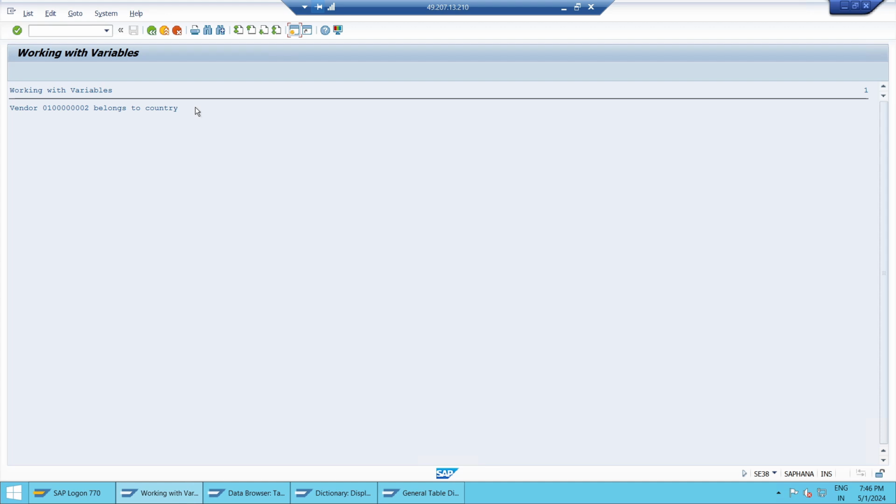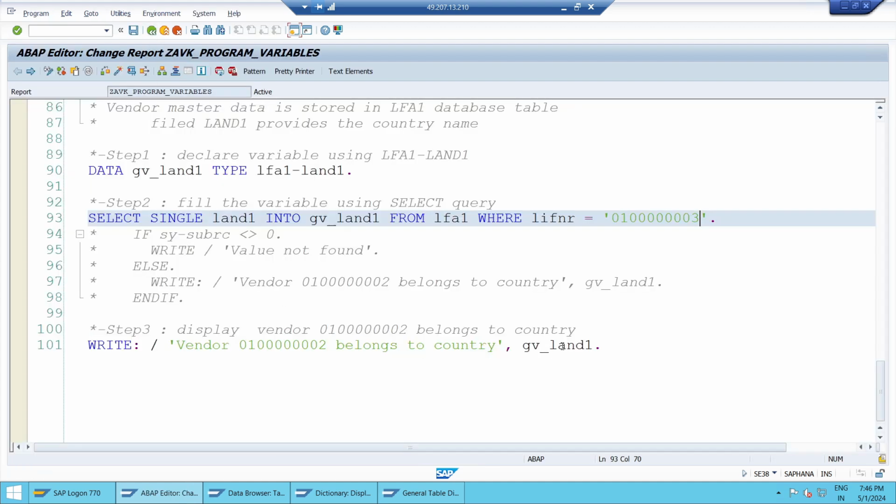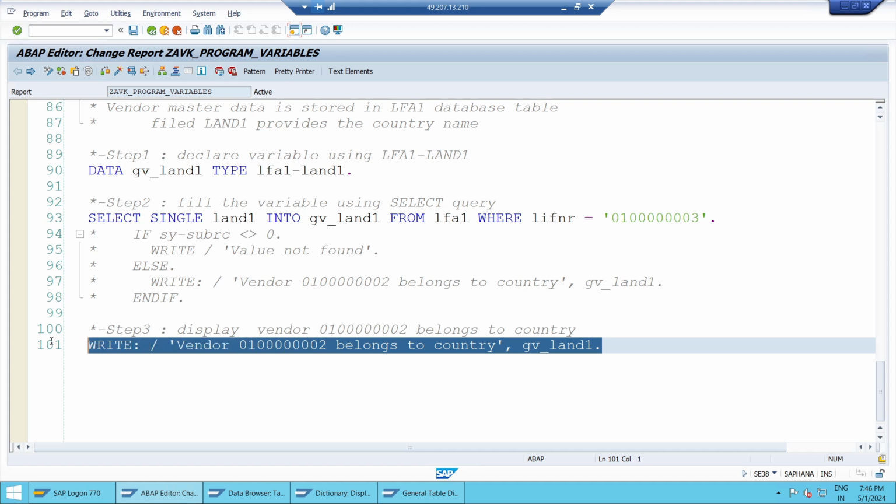This is the wrong approach. First of all, the vendor itself is not there, so how do you print a wrong value? That's why writing this outside is generally not recommended.